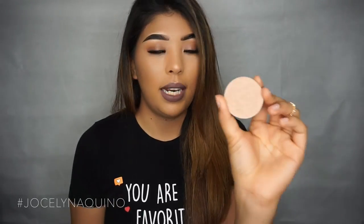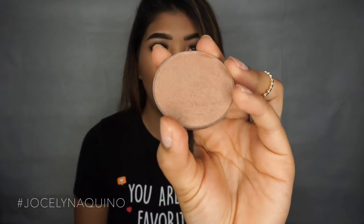For contouring I've been using the NARS Laguna Bronzer — I've been obsessed with it for more than a month. A lot of you probably know this one; it's one of the most-used bronzers out there and it's very pigmented and easy to blend. For highlight, I've been using the Mimosa shade from the Anastasia Glow Kit. It has a nice warm brown undertone, which works well with my tanner complexion rather than a very pink or white-ashy highlighter. It gives a light tan golden-brown bronzy look. I'm not sure if Anastasia sells the individual pots, but this comes in the Anastasia Gleam Kit with three other shades.